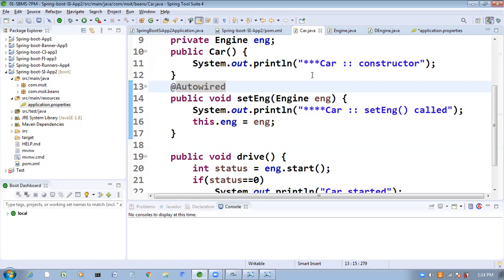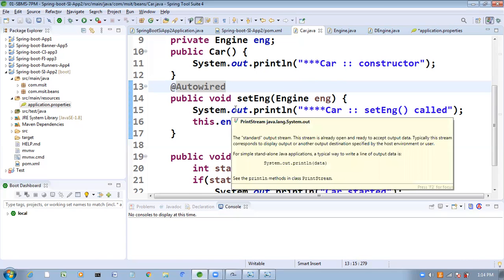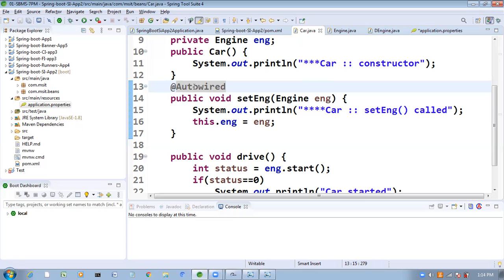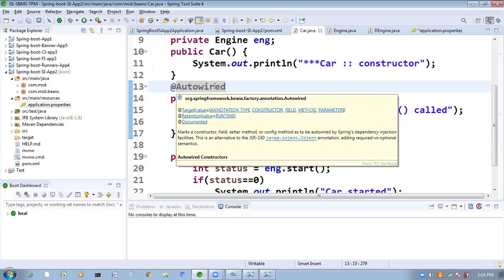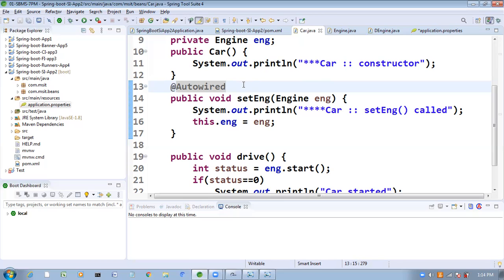We need not do anything here. Because of this @Autowired annotation, we are telling the IOC container, by using this setter method, whatever dependent object I required, please go and bring that object to me. Now IOC will go and bring this Engine object to this Car object.